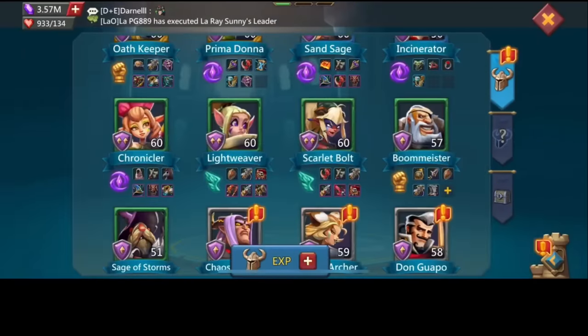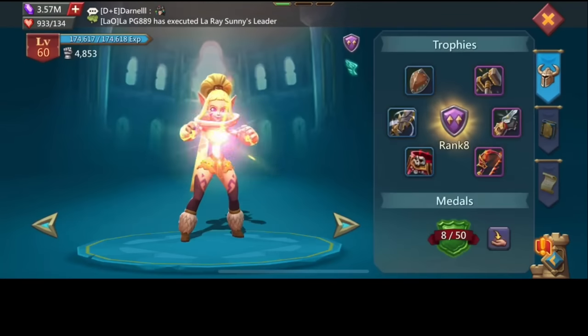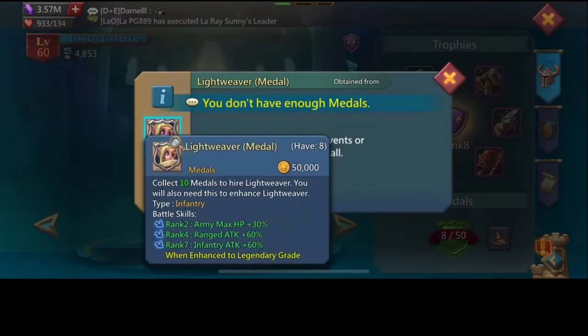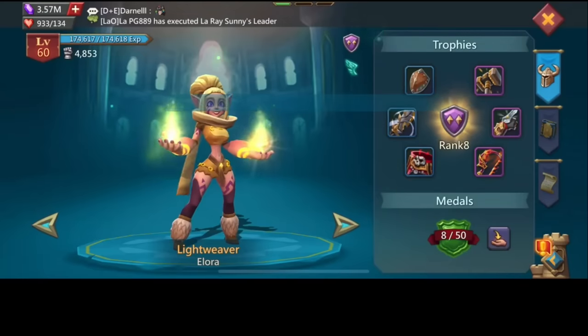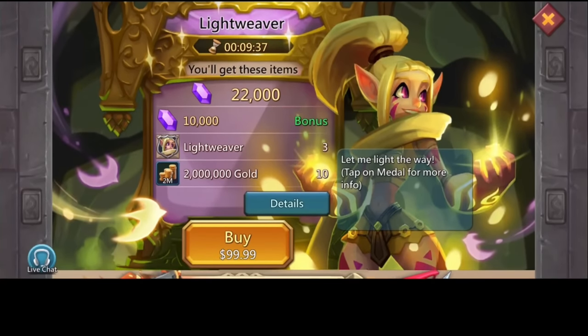I'm not gonna do that in one go. I'm gonna split into a few goes to get a gold. Okay, so 42 medals. So I need 14 packs since each pack comes with 3. So we need to buy this 14 times.